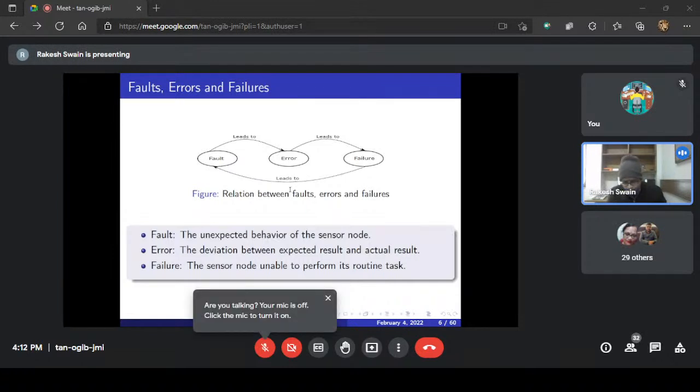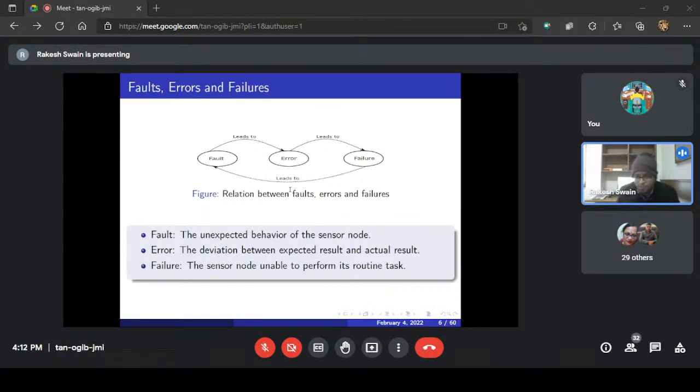So if a network fails, and that network is used for critical applications, such as human health systems, safety critical applications, or military systems, then the data and the decision making process will be affected. That's why it is necessary to detect the failure or fault of the sensor network. That's why we go for prevention techniques and recovery techniques for sensor networks.